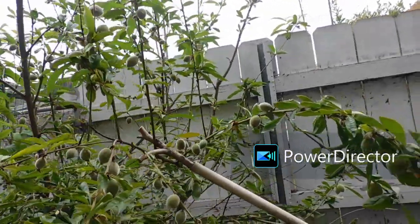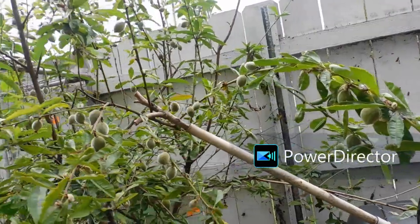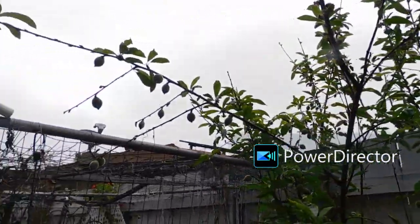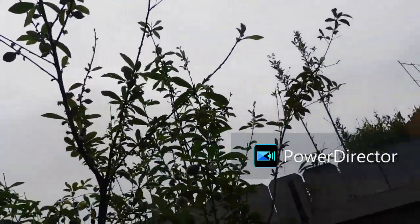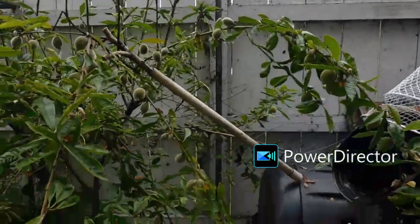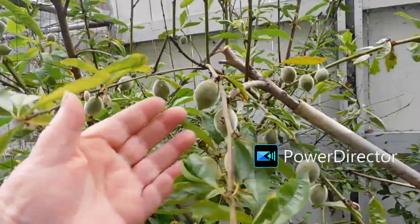I did pick up another one of those animal critter deterrents to make sure I have one that works all the time, because of my luck — I did have one burn out. I went to change the batteries, and the batteries aren't the kind you can change. Look at all these beautiful little peaches.